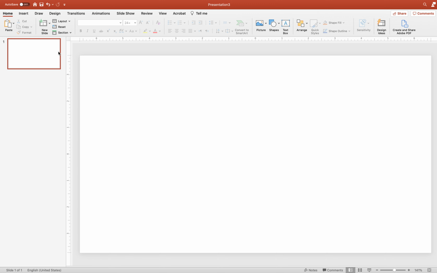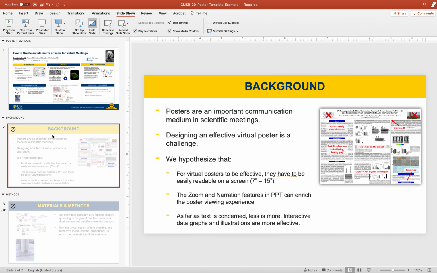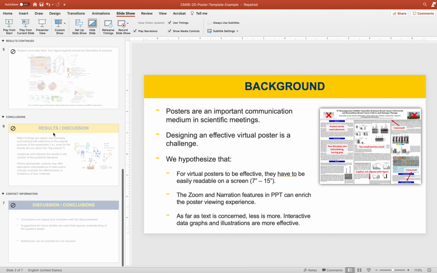So we'll start with a blank PowerPoint, and the objective is to really create a 2 by 3 poster. In other words, we're going to have 6 slides that have the major content. So we're going to go ahead and create those 6 slides. And instead of me just creating them on the spot, I'm just going to copy the slides that we have here, which appear grayed out as you see here, but that's okay.